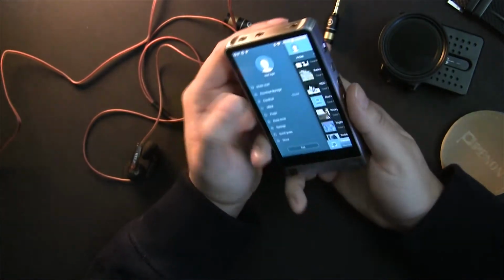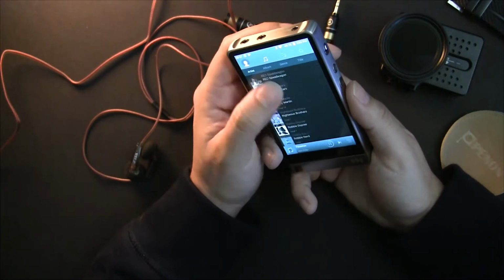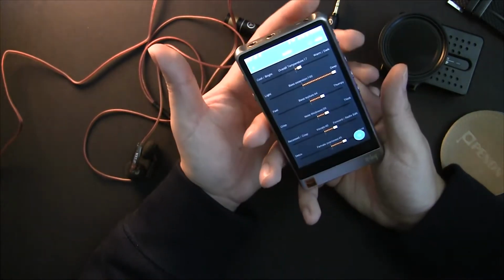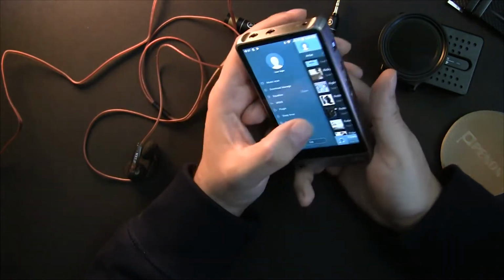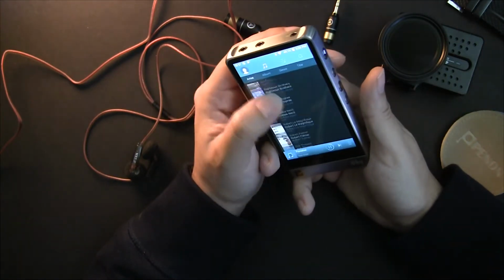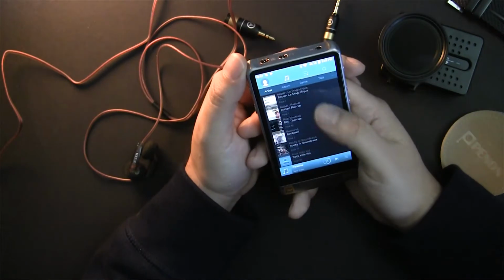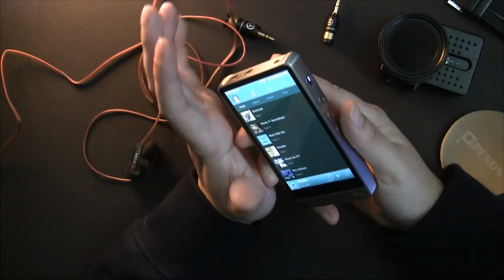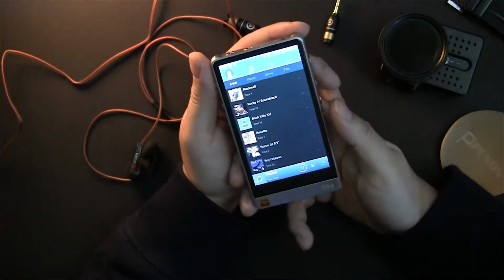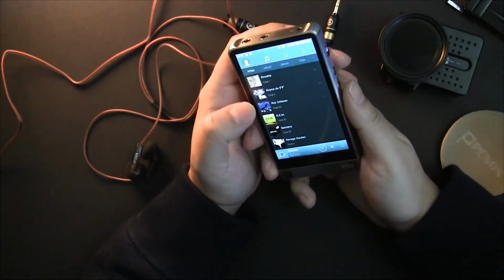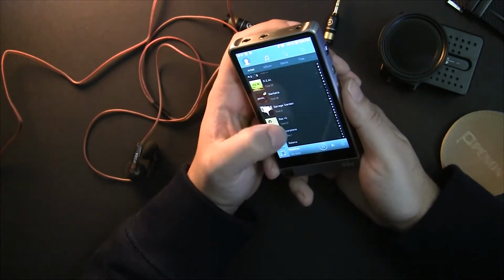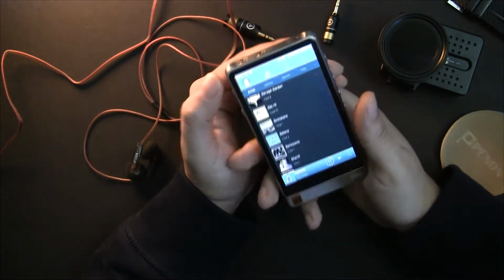So a lot of times if I jump from album to album, I'll have to go back into the MSEB and activate this again, which is really freaking annoying. Honestly, I have to have a lot of patience before using this app. So a lot of times I'll go from album to album, listen to a specific song.